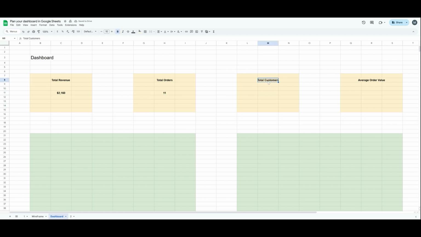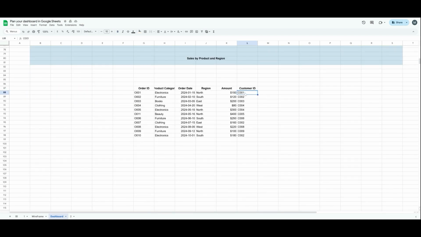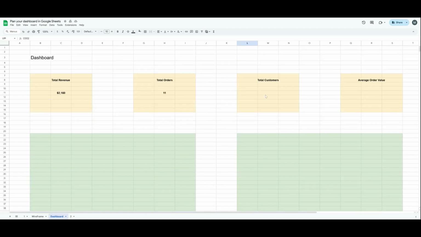So let's now move to customers. We have this field in this table which says customer ID, and let's find out how many customers we have, because we also have some repeating customers. For example, this customer has bought 3 times. So let's try and calculate that.